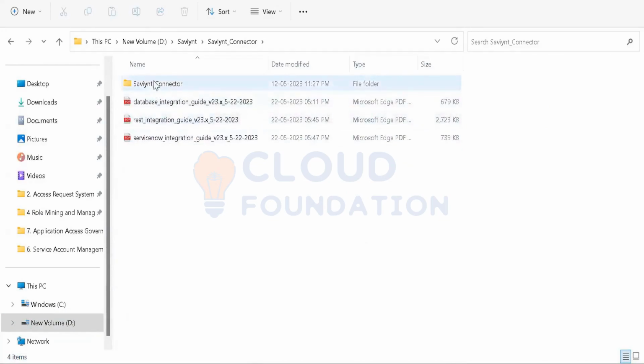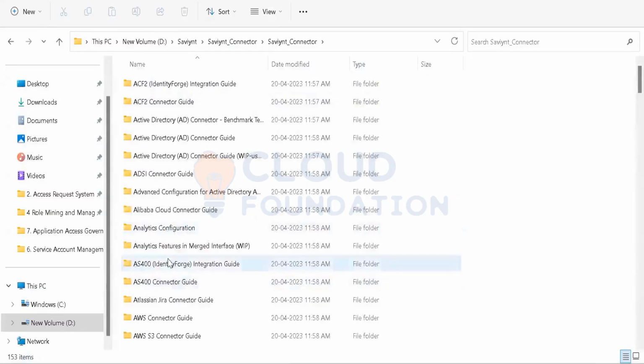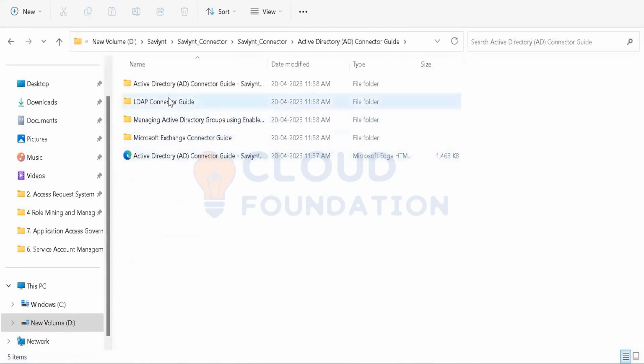Saviynt Connect. If I open this connector document, this is a little old, it is for 5.5. I cannot copy anything from this document, but I can show you.